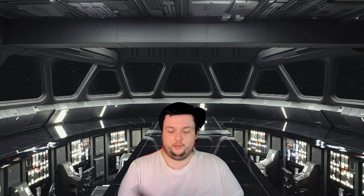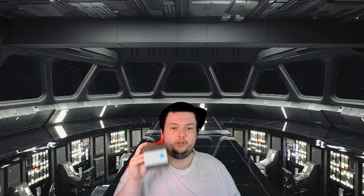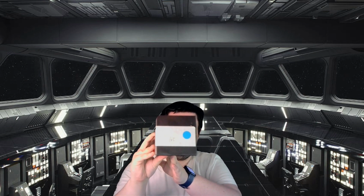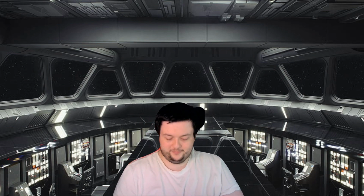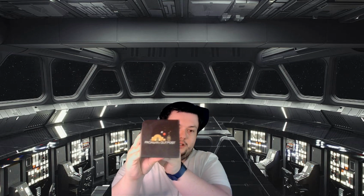It's a nice box that you get. It says Padawan Outpost. Tells you what colour it is, what you've got. So I've got a blue one, and then the number, if you can see that, is 115. Spartan 115. And I think the other side shows you the logo if you want to see what it looks like.